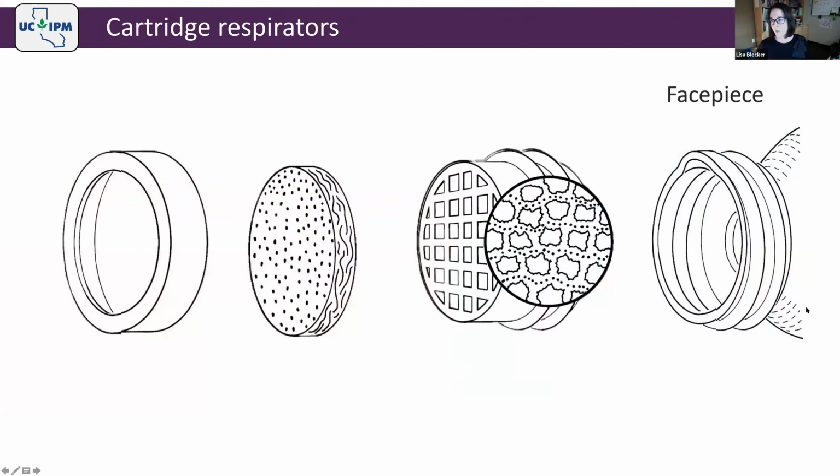So over here on the right side of my screen, and I think yours as well, that's your face, right? That's the elastomeric face piece. And so contaminated air goes through. It's working its way through. Okay, there are various pieces and parts. So there's this particulate pre-filter right here. It traps airborne particles. That is the piece that is going to be rated N, R, or P, 95, 99, or 100. And then that is attached to the cartridge with like a plastic retainer, okay?